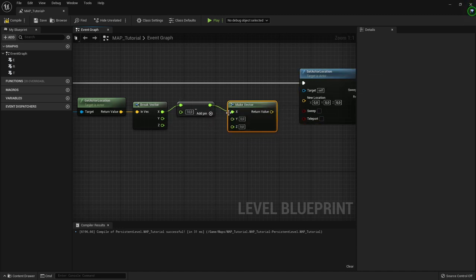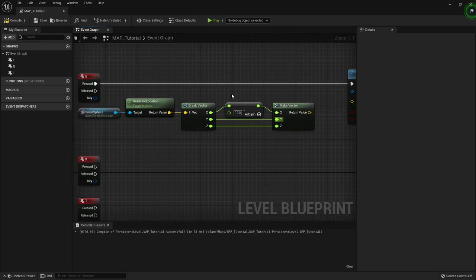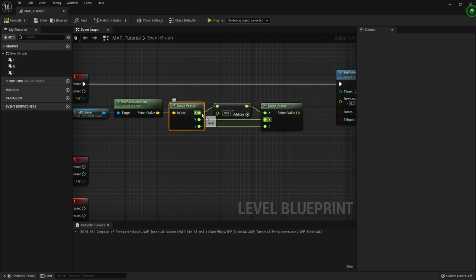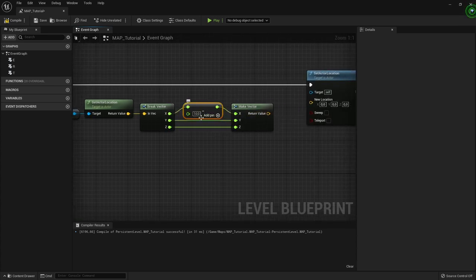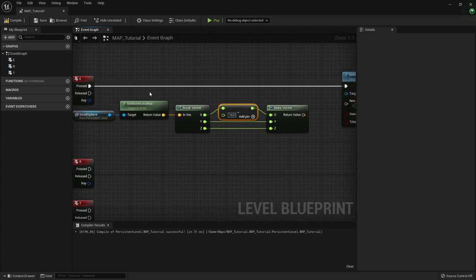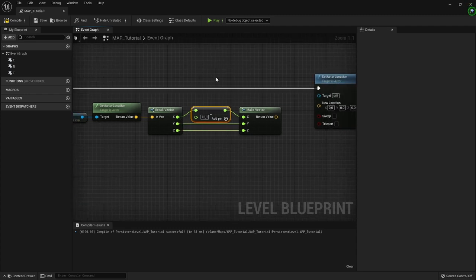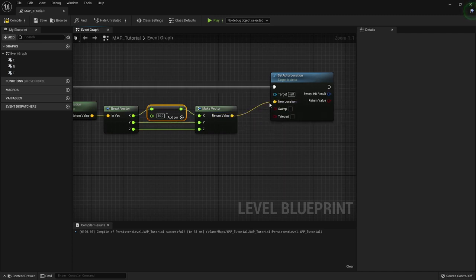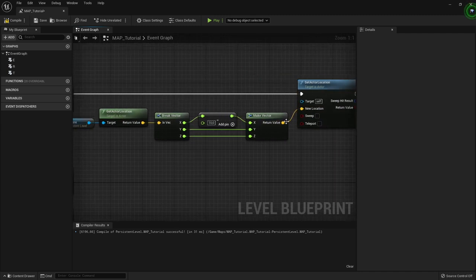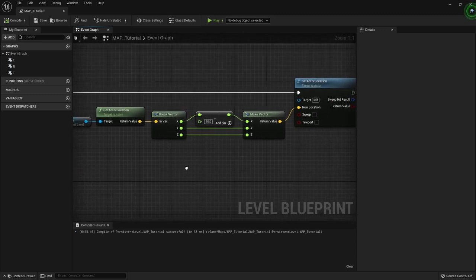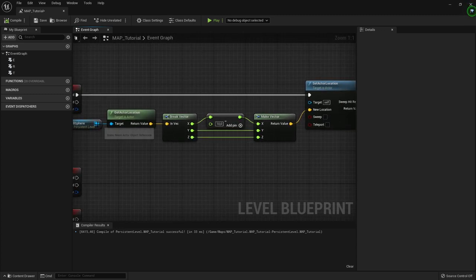This is correct. This is plugged into the x, and the y and z should stay the same. So by doing this, we broke the vector, edited the x value, and then made the vector again. Now I have the vector again, but this time we changed the x value. So every time you press E, you subtract 10 from the x, so you move it by 10 every time you press E. Now this new location is this. I'm going to set the actor location. Before we click play, remember to add this small sphere to the target.